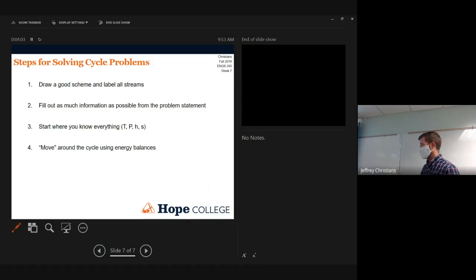So draw a good scheme, label it, start at a place where you know everything, that you can look stuff up. Everything meaning you know 2 things and you looked up the rest. Then you're going to work step by step and say, what happens from this step to this step? Well, that's a constant pressure step. That's a constant entropy step, whatever is happening. This is a non-ideal step, so we have to solve it like that. We have to go back to isentropic efficiency, however it is that you have to get from one side of the piece of equipment to the other side. And once you know what's on the other side, then you can look at the next piece of equipment and continue to work your way around in a circle.